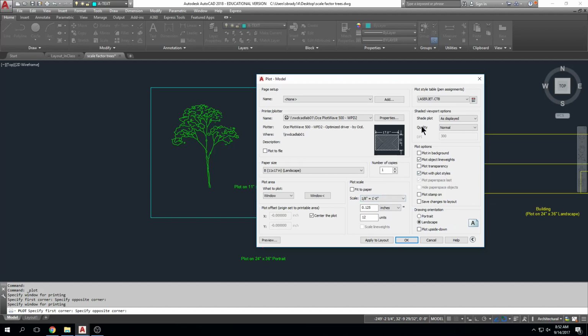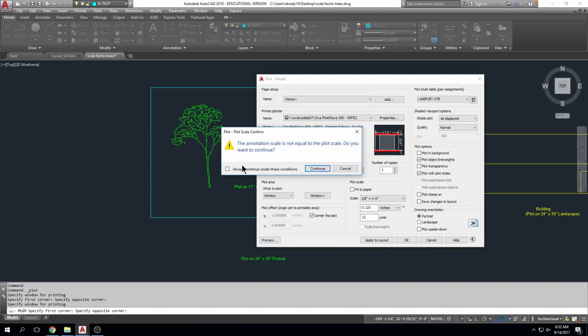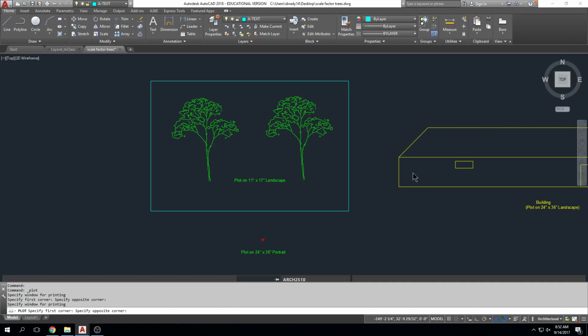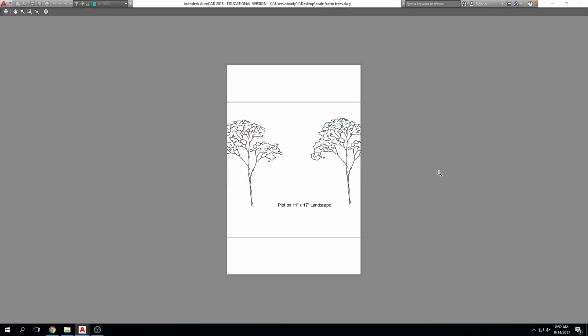All right, we have 2 more things that we have to do, and one of them you're not going to be able to do just yet, but I'm going to show you how to do it in a second, okay? The first thing we need to make sure is this is landscape. If I click on portrait and I'm going to do a preview down here, watch what happens. Oh, mistake, right, points off.